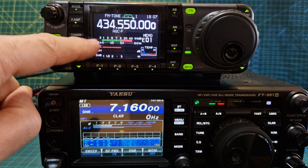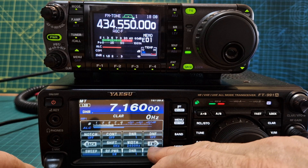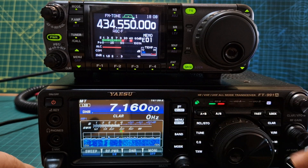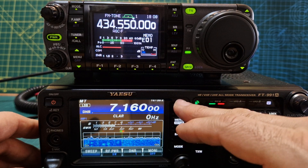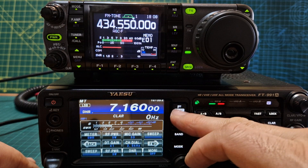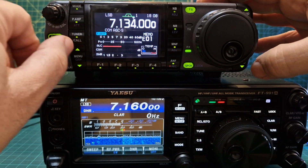Push again and out comes SWR — you can get all your meters on here as well. On the 991A, go to the F menu and look for meters — there's power out, SWR, and so on. Both are really recommended radios. Filter-wise on the 991A you've got all these DNR filters built into the shortcut menu — select them, then adjust. You can also put shortcuts along the bottom for the filters, and it's got a good reputation.